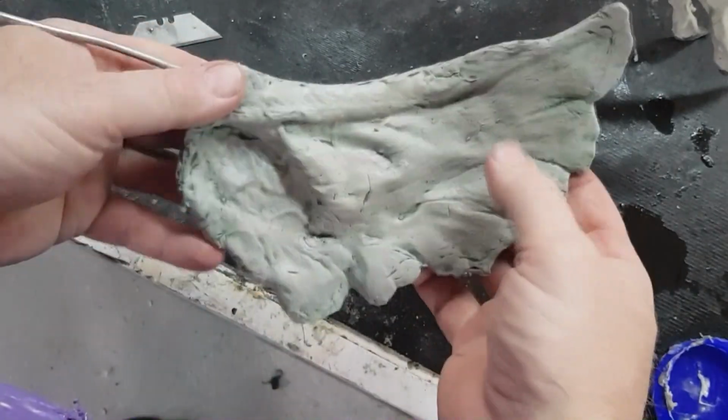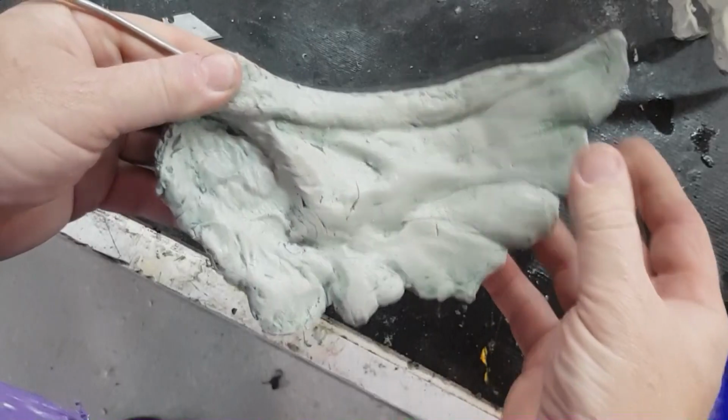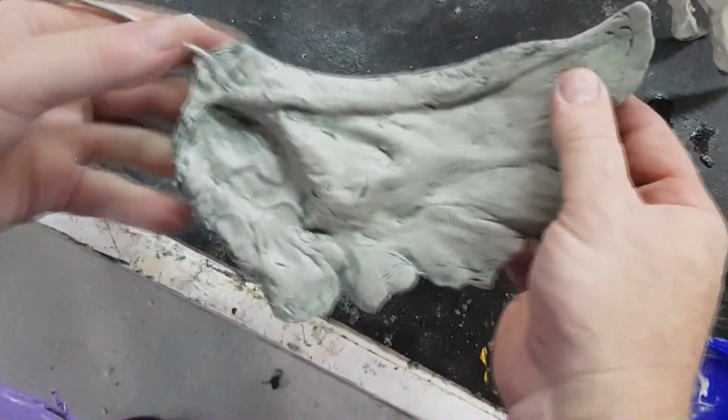So it's all proving to be a little bit slower and more tedious than I'd hoped, but it is getting there. But anyway guys, that'll be the update for this time.